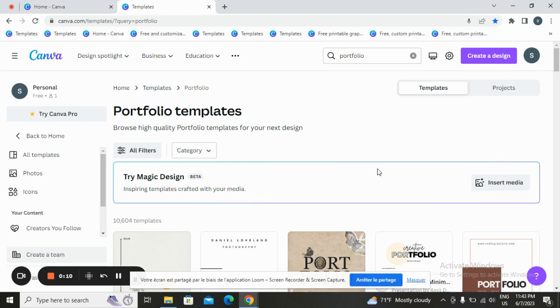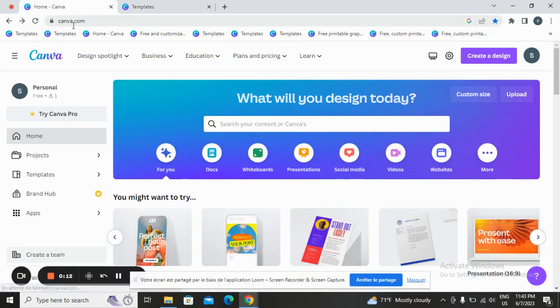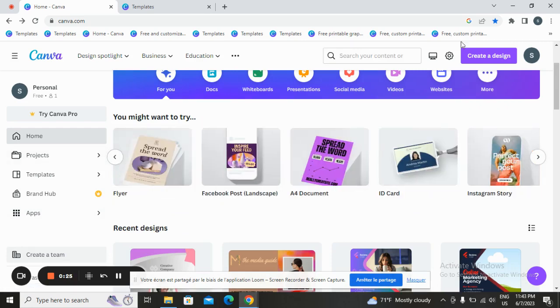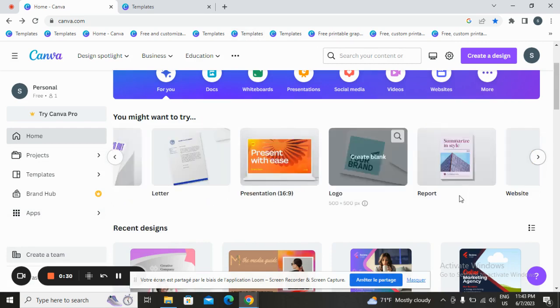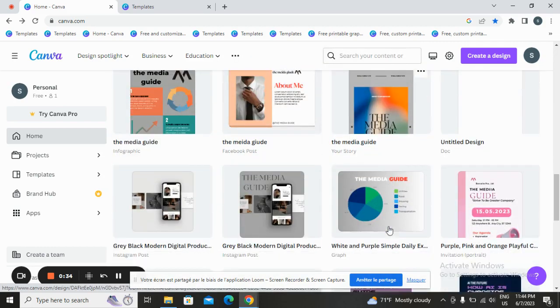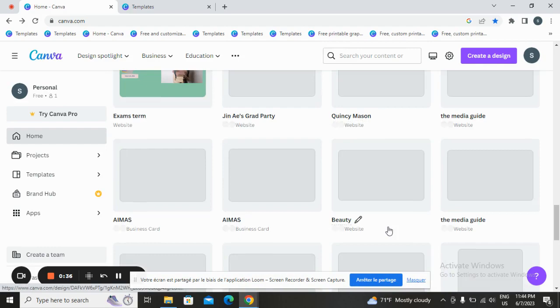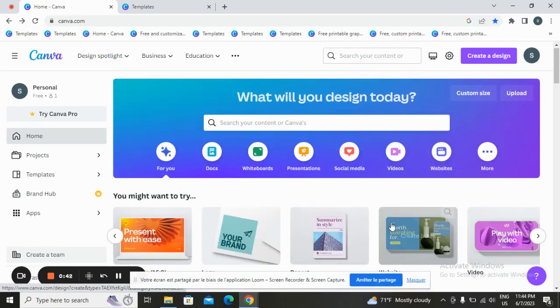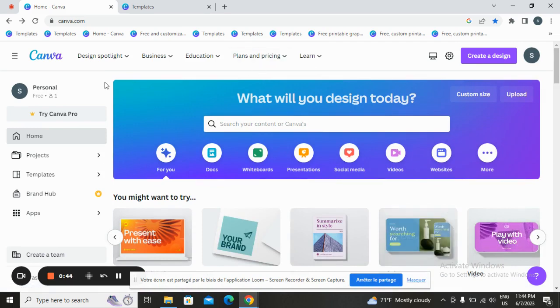So firstly, let's open Canva, which is an online graphic design platform that allows users to create a wide variety of visual content like social media graphics, flyers like you see here, and it provides a user-friendly interface and a vast collection of template images, illustrations, icons, and fonts that can be customized to suit your needs without professional design experience.